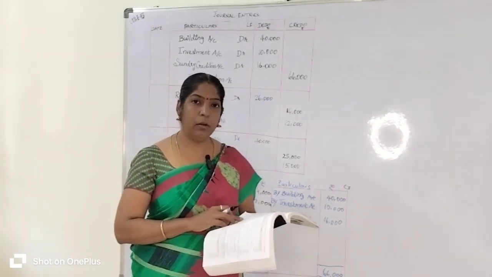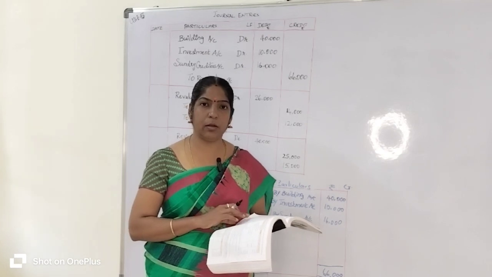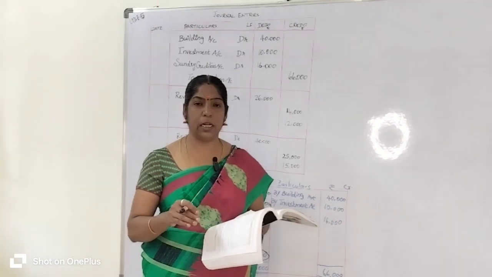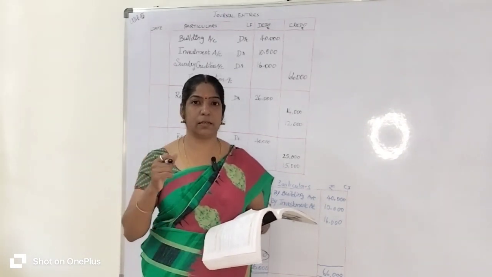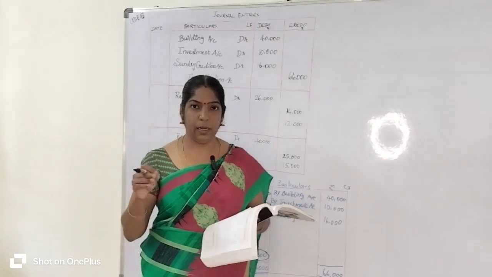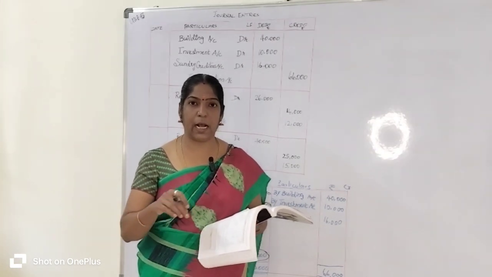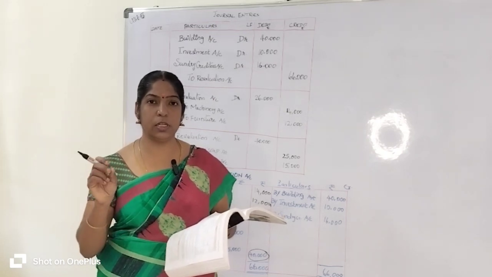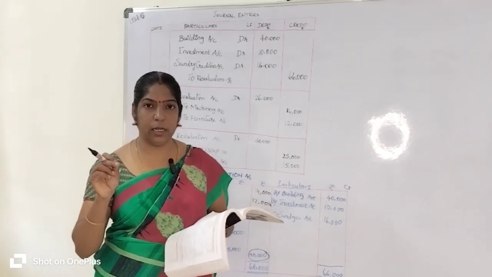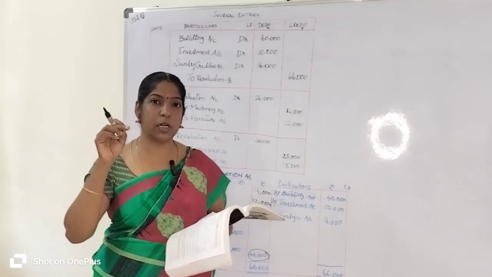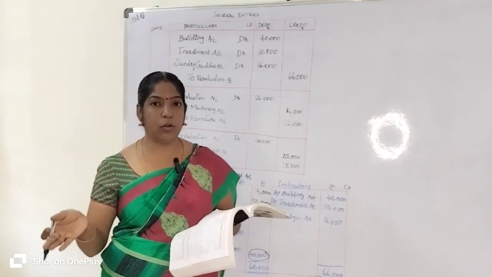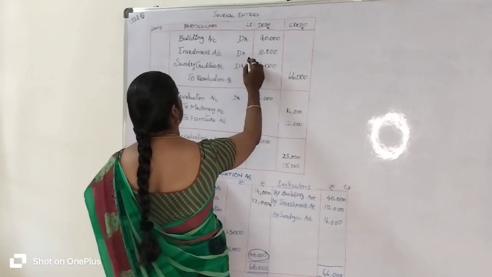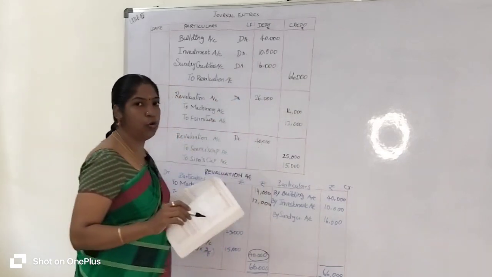So investment belongs to which account? Asset account or liability account? Investment belongs to the asset account. After entering the investment of 10,000 rupees, the asset account increases. Got the point? If the asset account increases, what is the journal entry? Whenever the asset account increases, the respective asset account is to be debited and the revaluation account is to be credited. So as per the format, the investment account is to be debited 10,000 rupees.